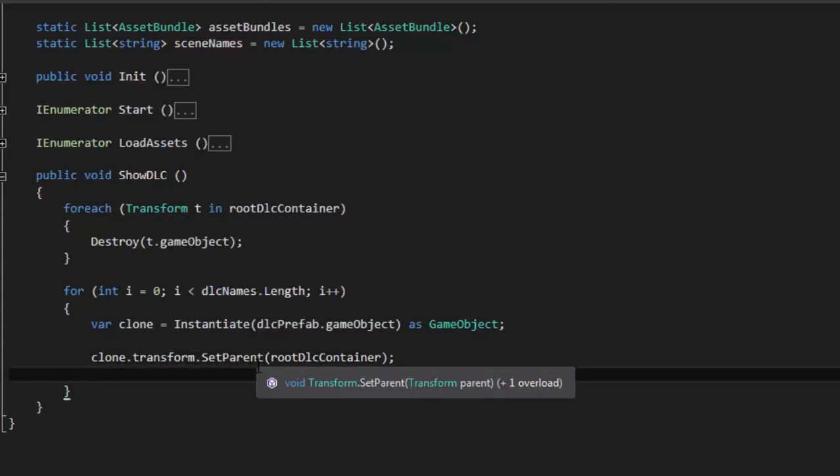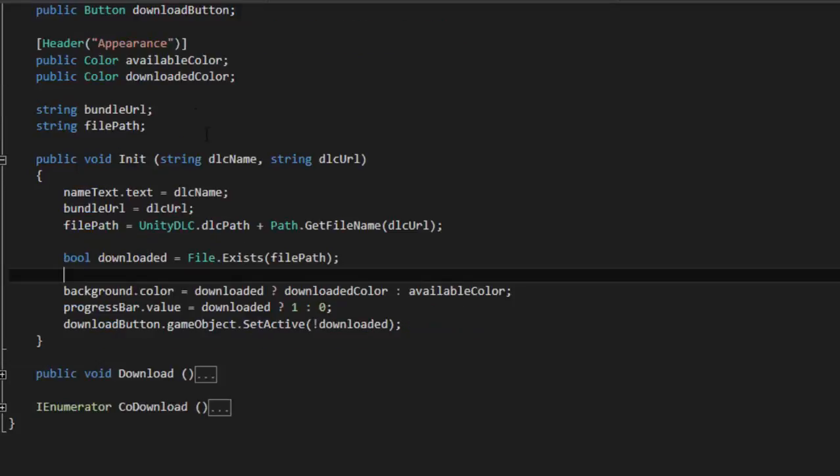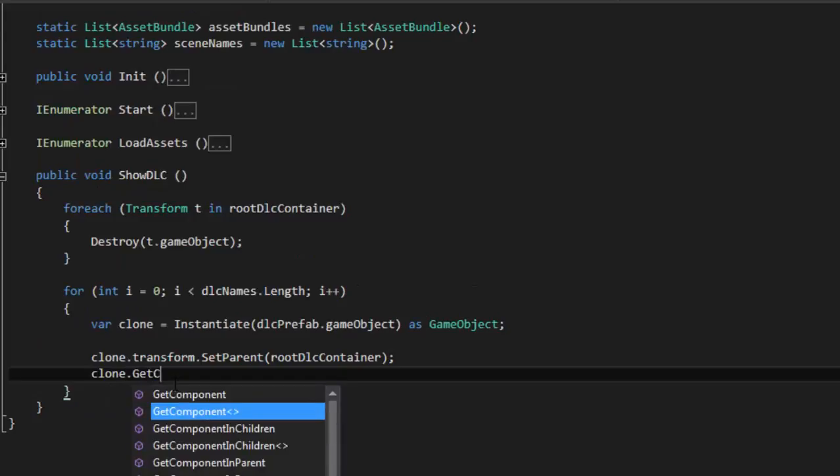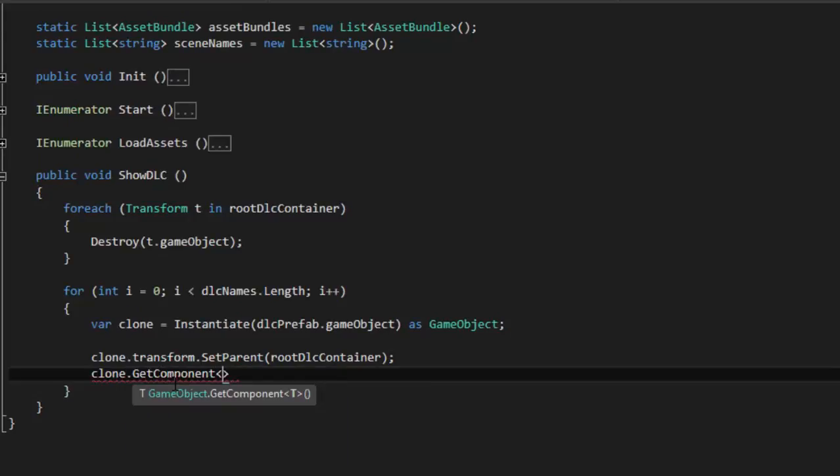And we're also gonna initialize our DLC script. We're gonna call this method from here. clone.GetComponent, the type of component is DLC, and we're gonna call the method called Init, and pass some arguments here, which are the DLC name and DLC URL.